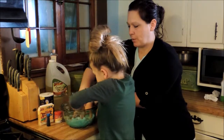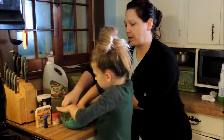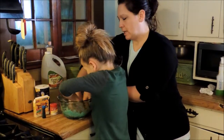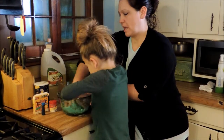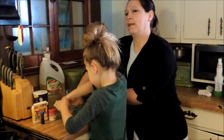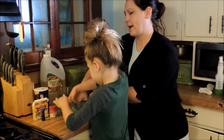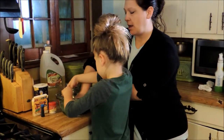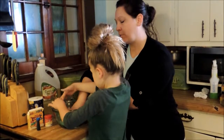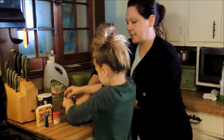Alright, and we need to kind of scrape around the edges to make sure that flour gets mixed in there and salt. And now it's starting to form a nice dough that you want it to feel kind of like a bread dough if you're familiar with that. Otherwise, you just want it to be sticky, but not where it sticks to your hands or the bowl or anything, because you won't want it to stick to your counters.